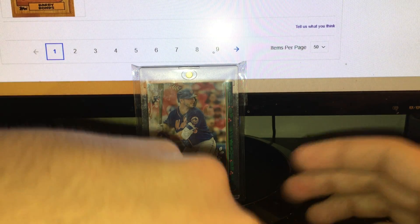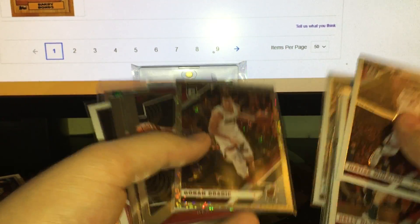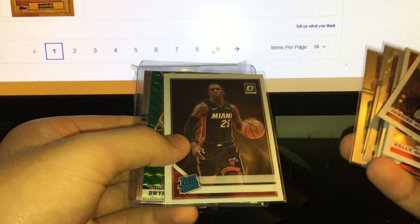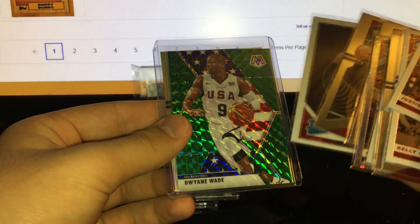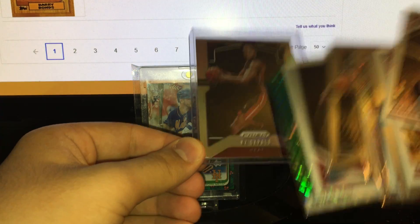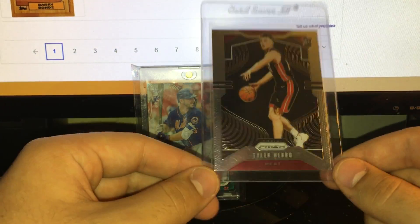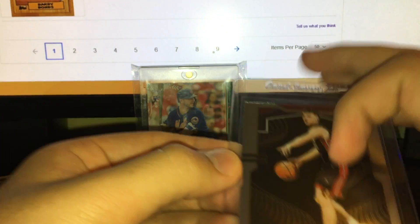Here's the basketball first — some base: Jimmy Butler base from Prism, Ray Allen and D-Wade all-stars from Mosaic, Optic fast break parallel of Goran Dragic, a couple base rookies of KZ Okpala. Nice one here — Kendrick Nunn base rookie. Pretty solid card, another solid one — D-Wade Green from Mosaic, the USA version. The Okpala silver rookie — not bad, I've seen people hyping him up a little recently on Instagram. And we did hit a Tyler Hero base Prism which looks good enough for grading — I might send it to PSA. Tens of these are doing around $100, so if it grades a ten it pays for the break.